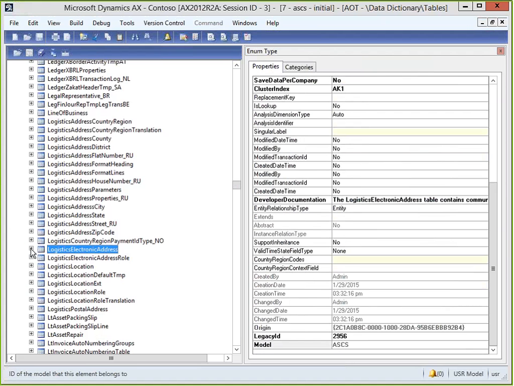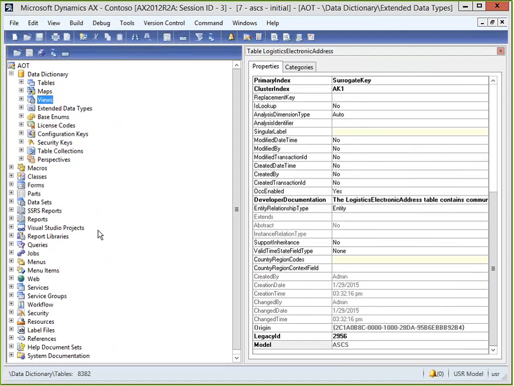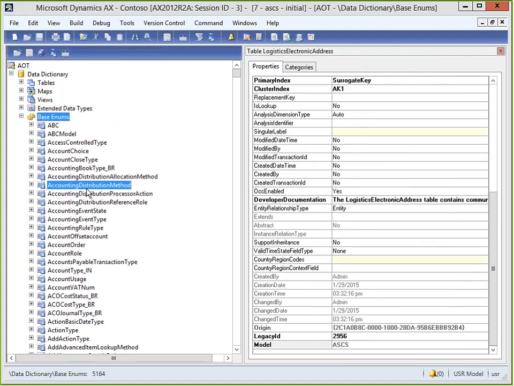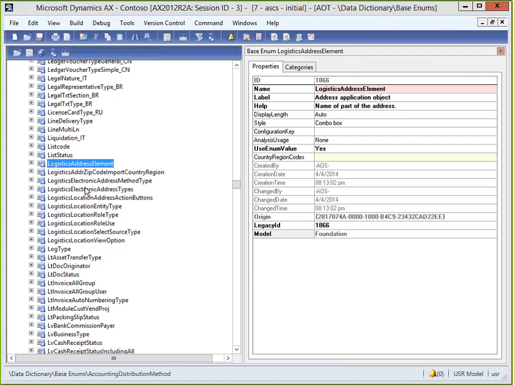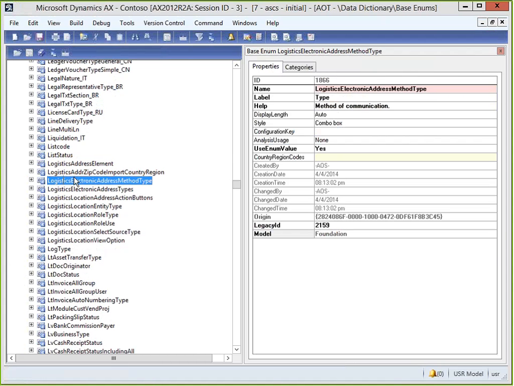So if I compress this back and then go to the section here, which is called base enumerations or base lists, then I can click on that and I'm going to find this item here, which is the reference that was in that table.